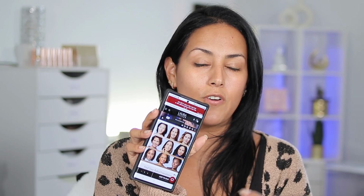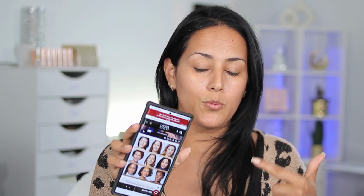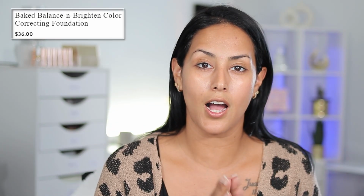Now, this is where it got a little funny because I was not sure which shade would work for me. I know I don't have mature skin. I get it. But if it works for mature skin and it's supposed to look beautiful, why wouldn't it look good on any skin, you know? So I figured we're gonna pull our hair back and we're gonna try this baby today. The foundation retails for $36 and I got it off of the Ipsy shops for just $24. They had it available in maybe 4 to 5 different shades. It was kind of difficult for me to narrow down the shade that was gonna work for me. I wasn't sure if I needed tan or sand, so I kind of went with sand. I'm hoping it's gonna work out.